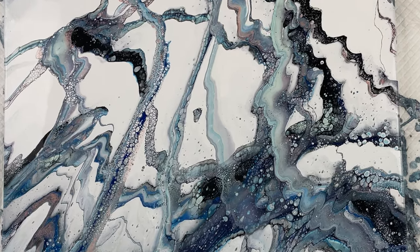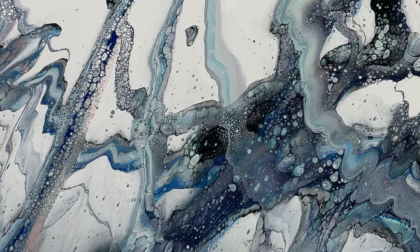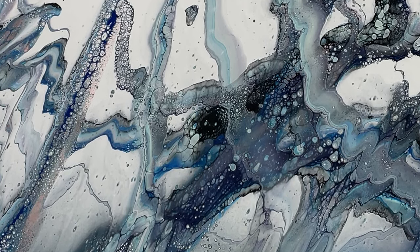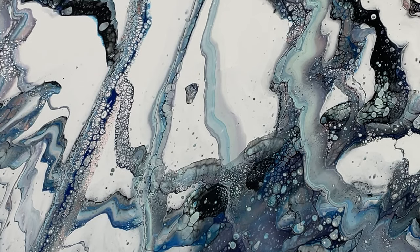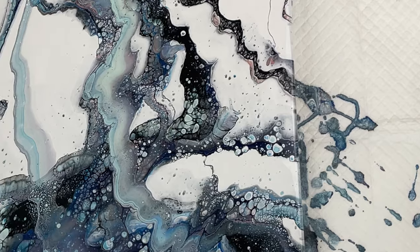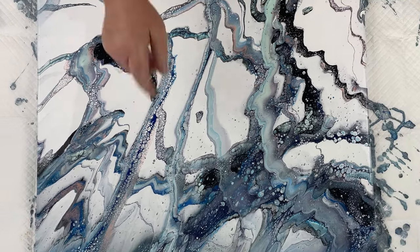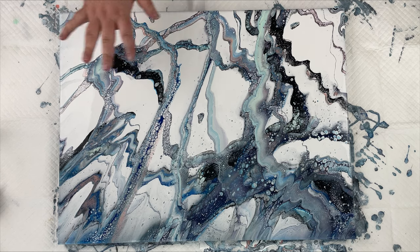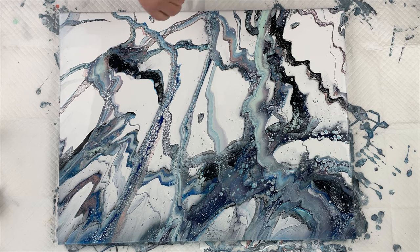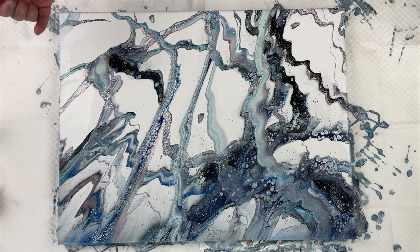Wow — this is gorgeous. I am probably going to do another painting with my leftover paints, very similar to this. They can be sister paintings. Although the next one, I think I'm going to try to use a little bit more coral. I love this and I love that I did get some cells and effects going on all throughout here, but it's not overwhelming — this is totally to my taste. I love the blues. There is just a little bit of coral in here, which is a nice accent, but I do think I'm going to do another painting with more coral. I was also realizing I didn't use any metallics in this piece, which is a little unusual for me, but I just love it.